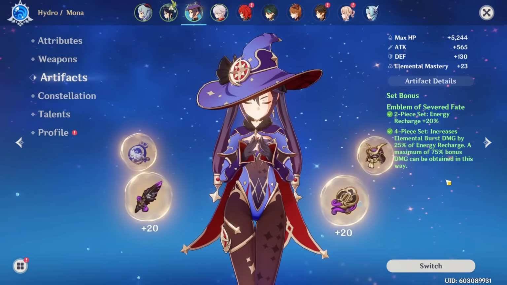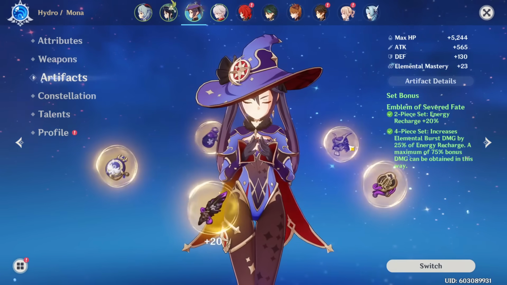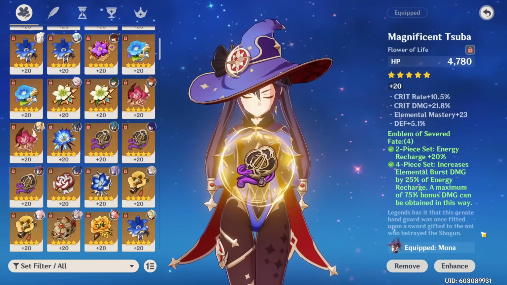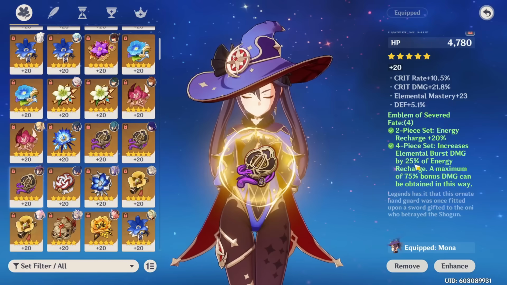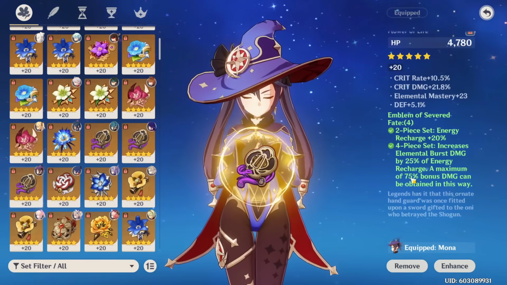First of all, for her artifact sets, there's a few options, but Emblem of Severed Fate is the set that will give you the most damage. This is a set that was pretty much made for Mona because it gives you 20% energy recharge on the 2-piece, which is the equivalent of 3 to 4 substats, so that's absolutely huge. And then on top of that, the 4-piece gives you an insane amount of burst damage as well, converting 25% of your energy recharge into elemental burst damage with a maximum of 75%.